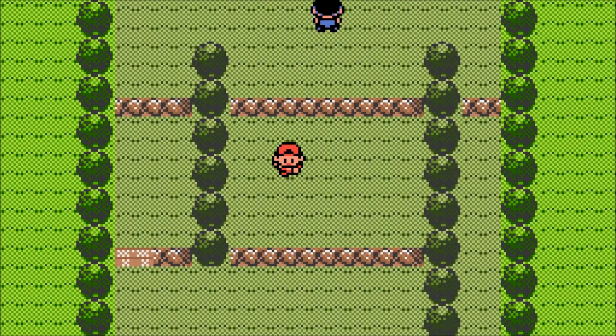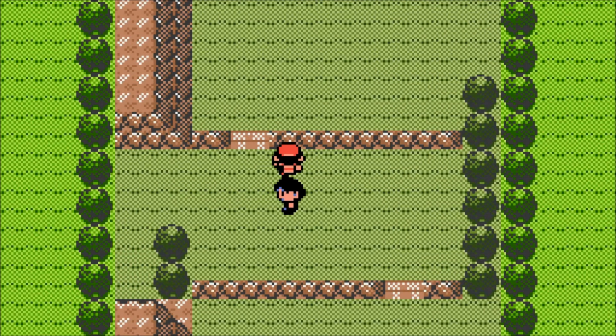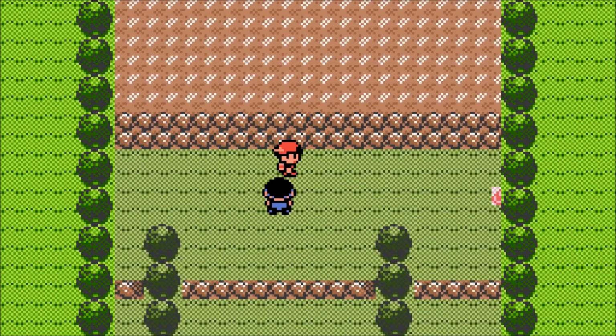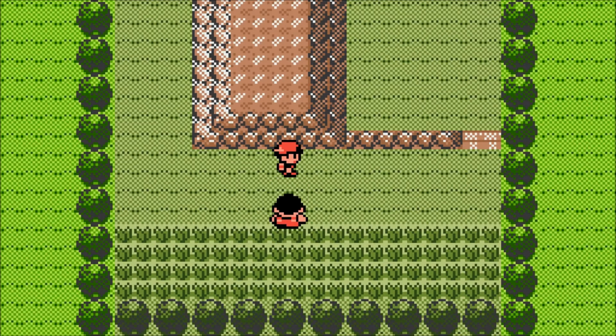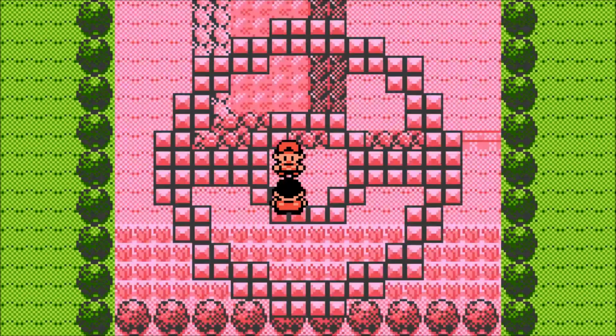Now, is there anything over this way? I don't think there is. Yeah, this route's really short. In fact, I believe there are no items on this route in Gold, Silver, and Crystal, so yeah. Really tiny stuff. Next up we have this guy. The weather's as fine as ever.